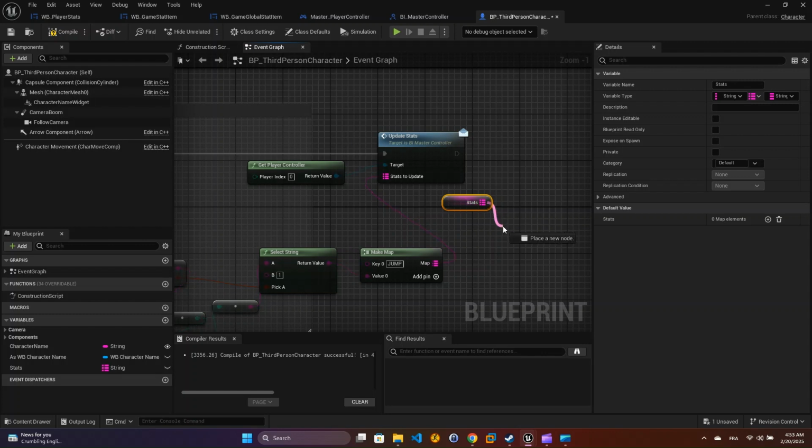Once the stat is updated, we need to update the current value so that it becomes the last updated value.